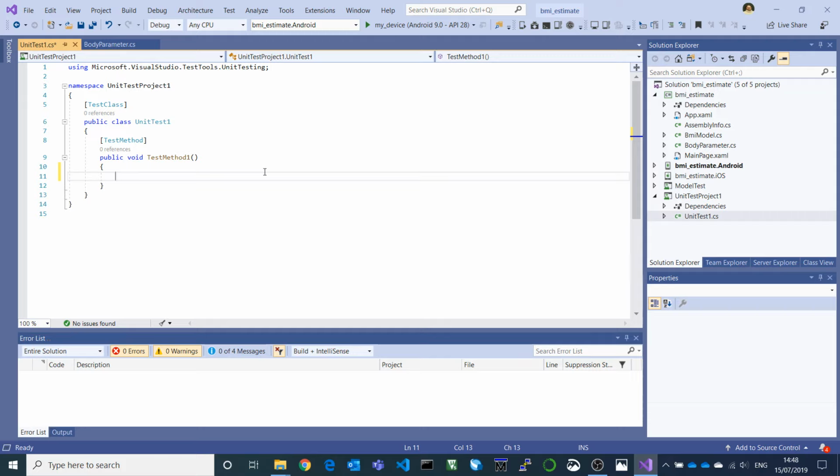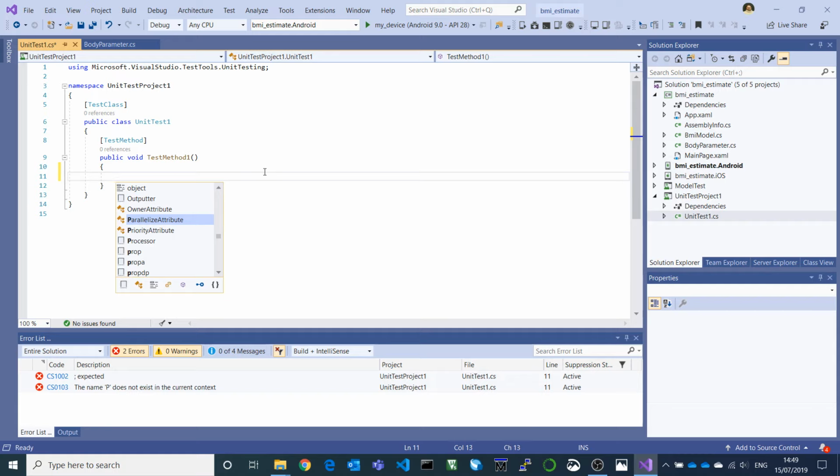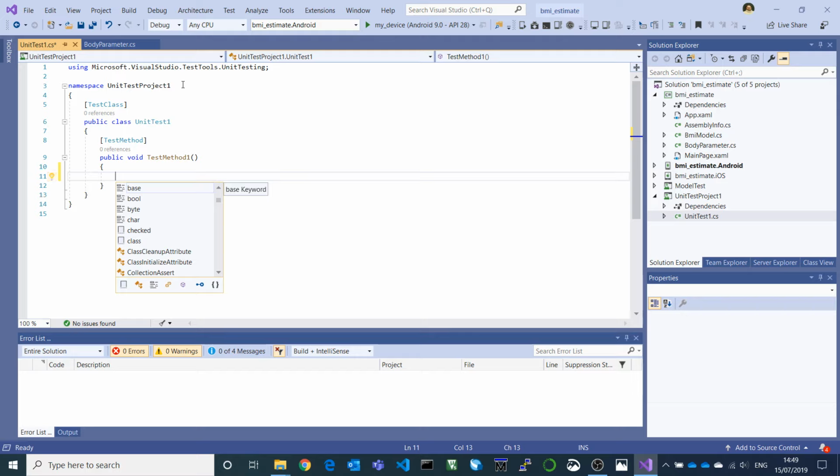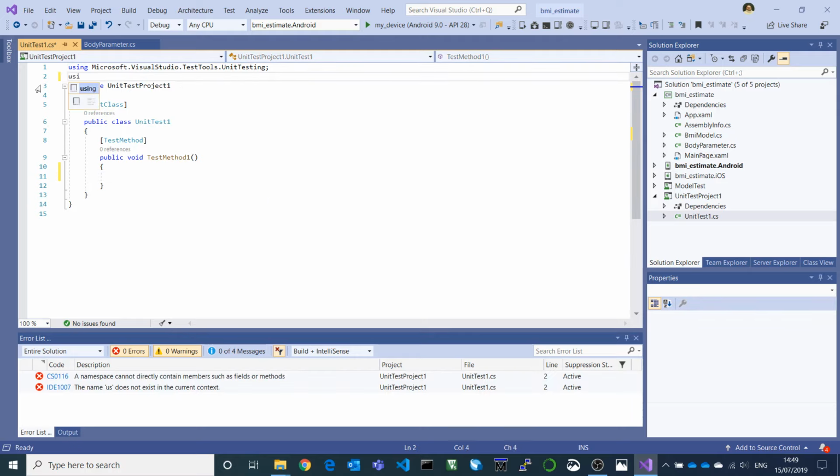Right, the first thing you're going to notice if you try to do it is that IntelliSense won't give you any help. Not yet. Body, nothing's happening. You think the namespace was wrong. Yes, that is true. But if you start typing using, and it's BMI estimate, nothing's coming up, that's a clue. That's because this is an island, pretty much.